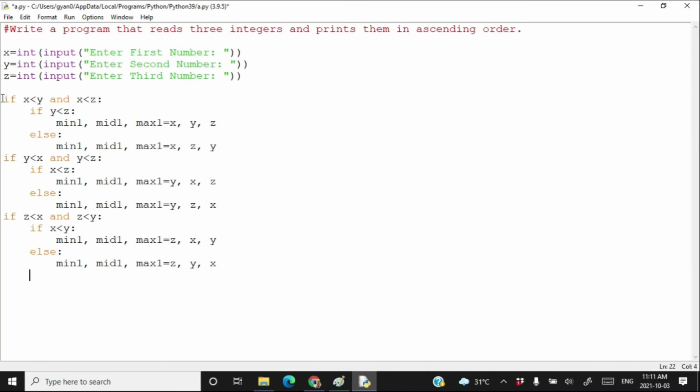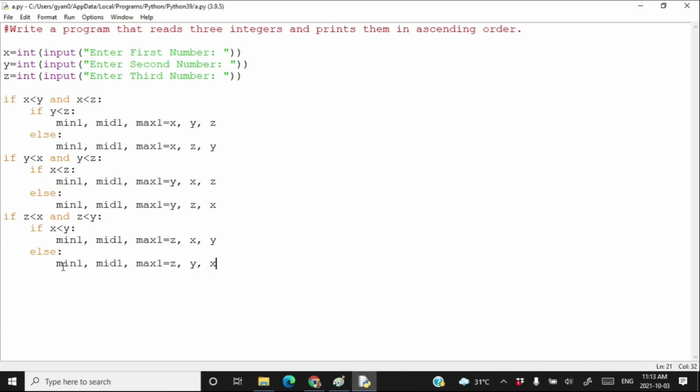What we are doing in these three cases is, first we are checking who is the minimum. So here if x is the minimum, means x is smaller than y and z both, then the competition is between y and z. That's why inside the if body we are comparing y and z. If y is the second minimum, then y is going to be middle one because y is greater than x but less than z. And if this condition does not hold true, that means z is less than y, and here z is going to be in middle because z is greater than x but less than y.